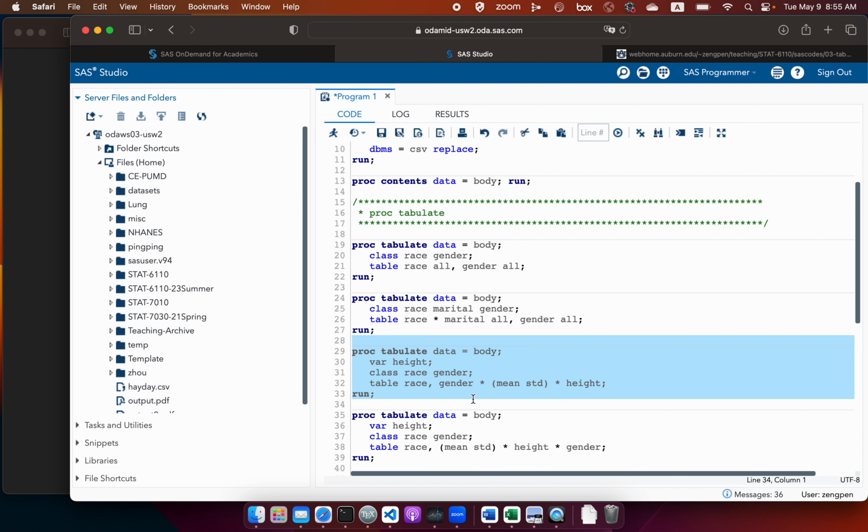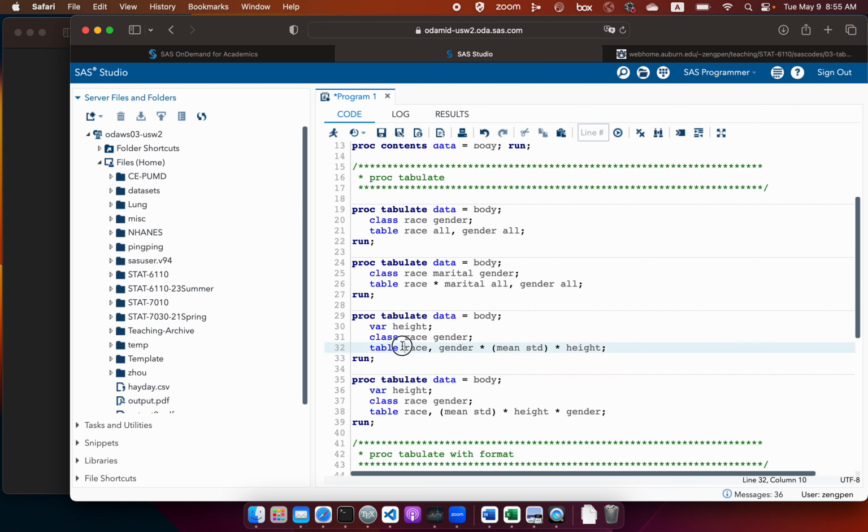For this one, I specify a VAR, the analysis variable. Here I see gender times mean standard deviation times height. What does this mean? It means the mean and standard deviation will be applied to height.